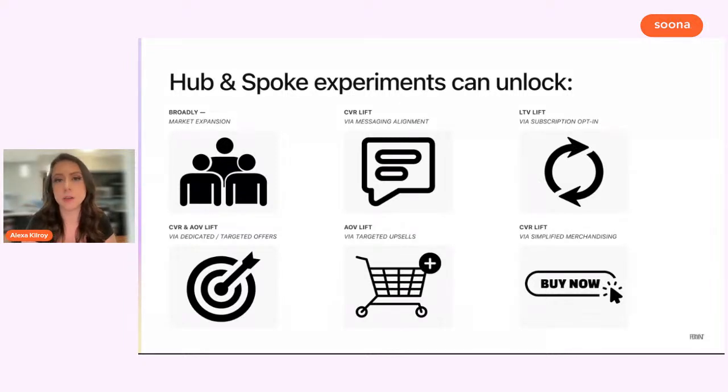There's also CVR lift that comes as a result of messaging alignment. So if you're able to present a really exciting offer in that ad itself, and then present that all the way through, maybe through an advertorial, and then through a PDP, and then through the cart experience, there's just CVR lift that comes as a result. There's another great example where perhaps you have a product, we'll talk a bit more about this later, that has a bunch of different product benefits. This is very common in supplements or in skincare, where it's got anti-aging benefits and wrinkle reduction benefits and skin plumping benefits. But if you're able to launch an ad that really hits with a buyer persona that wants wrinkle reduction specifically, and then continue that messaging all the way through to the cart, you're going to see a CVR lift just from that congruence in the funnel.